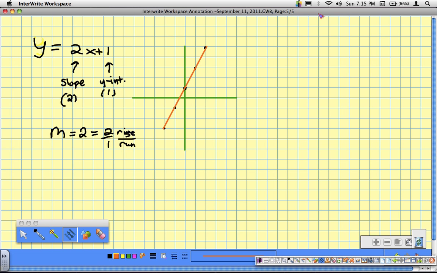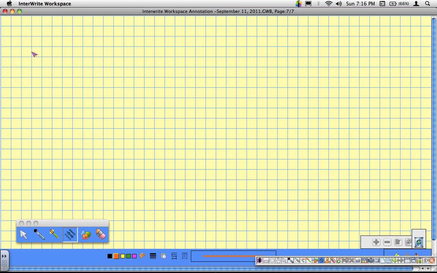Another form of this, we could run into a constant where you won't necessarily have both the slope and the y-intercept. You may have just the y-intercept, and that might be one that looks like this. So let's say y equals 2. So this actually is taking on the same form, y equals mx plus b. It's just the m value for our slope is 0. So we still got it split up into our slope and our y-intercept.